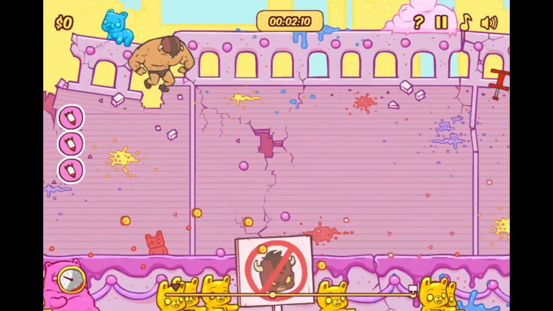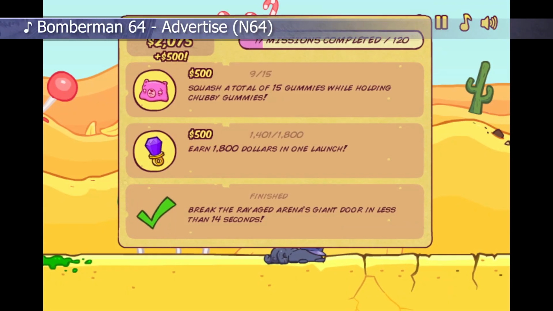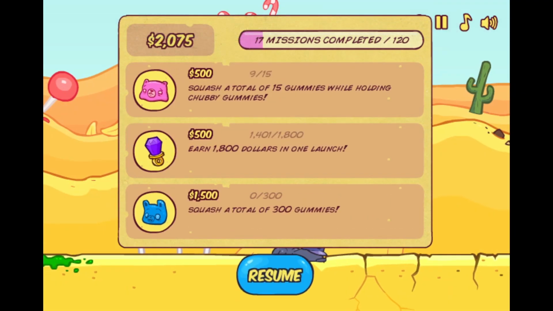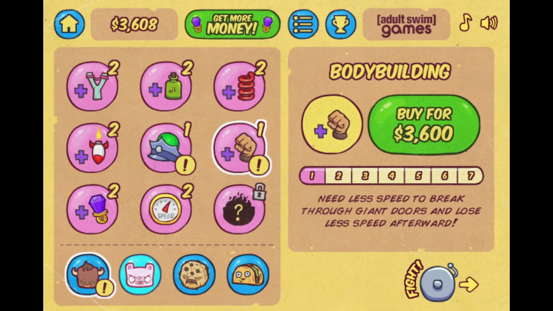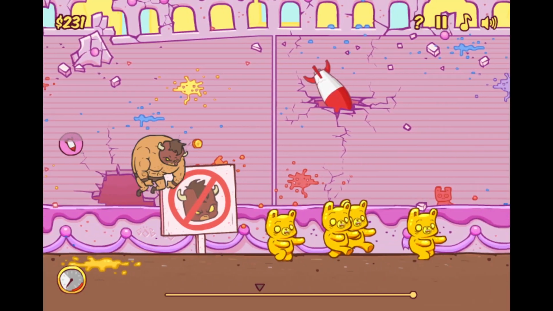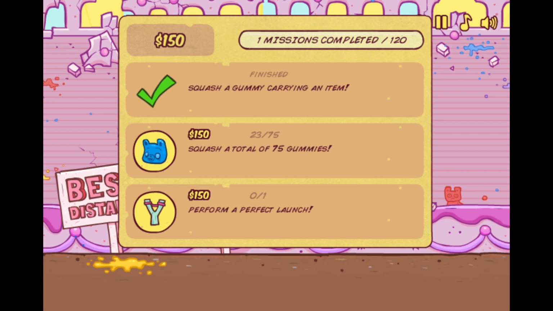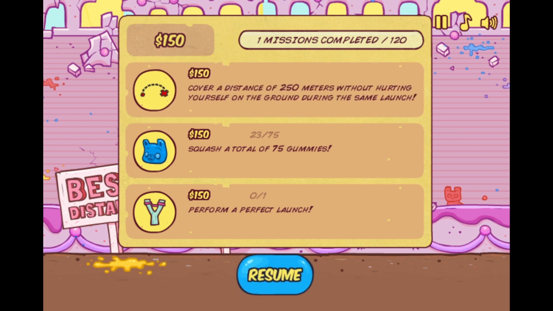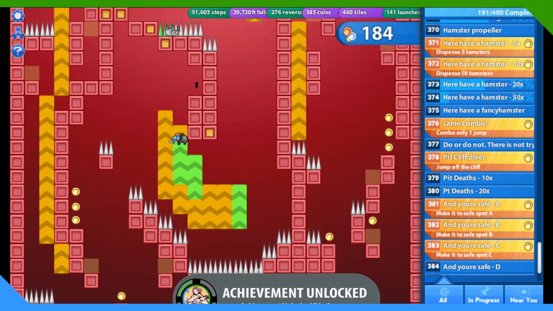Structurally, Burrito Bison's Revenge is a much better game than the first. At the end of every launch, you see a list of smaller missions to keep you engaged with the action. Giving you all these smaller objectives to work on between the really big wins helps make the game feel better paced in general. Since even as you're failing upwards the way you usually do in a launcher game, you're also trying to squash 75 gummies or not touch the floor for a certain distance or interact with a special gummy during your run. These side missions net you some extra money that you can use to further upgrade yourself with. This was pretty common in Flash games at the time.